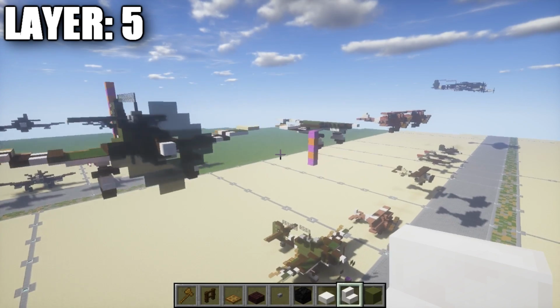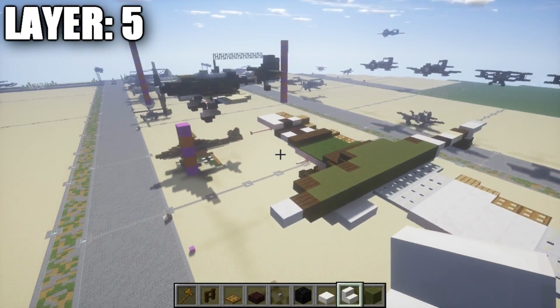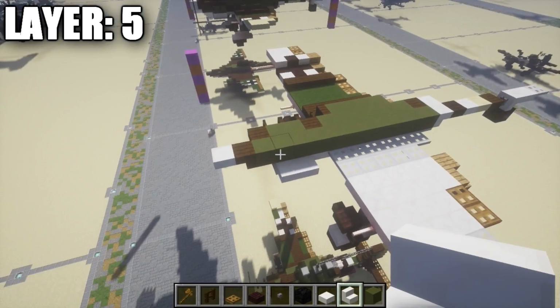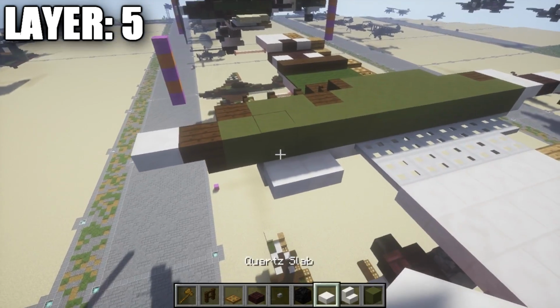Now for layer 5, we're going to be countering pretty much the majority of the fuselage, and pretty much getting into the majority of our wings here. So it's going to be a little bit more intense of a layer, but overall it should be pretty simple for us to get through, as long as we pay close attention and make sure that we have everything being put together right.